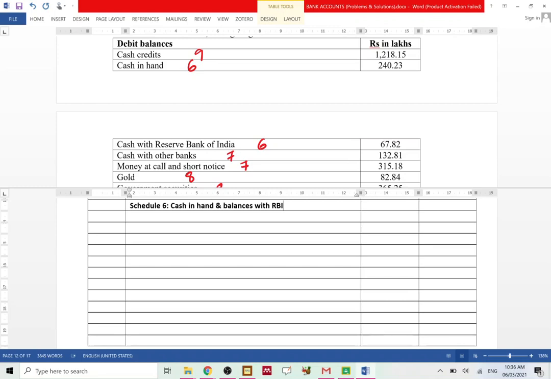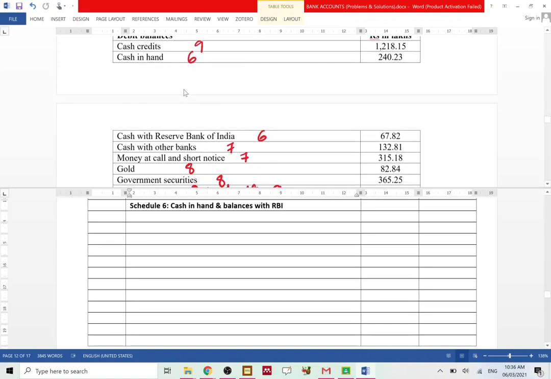Current assets are written later in case of manufacturing companies. Am I right? But in case of banking companies, you will always see that cash comes as the first asset, because cash is the most important asset for a bank. All other things like the premises, furniture or other fixed assets are kind of secondary. They are not the most major assets for a bank. So that's the slight difference that we normally notice between these two types of company accounts. So what do we have under schedule 6?